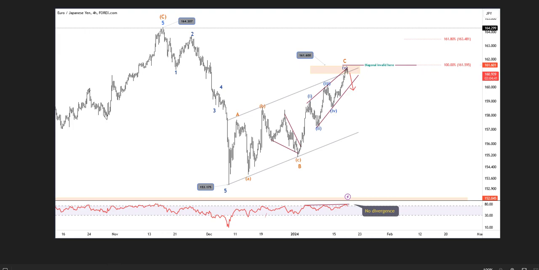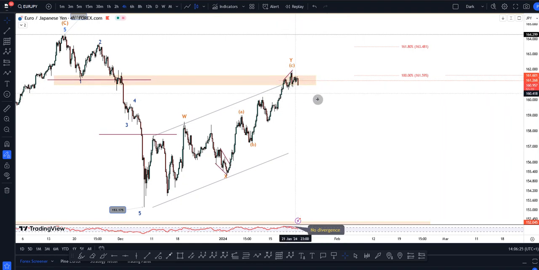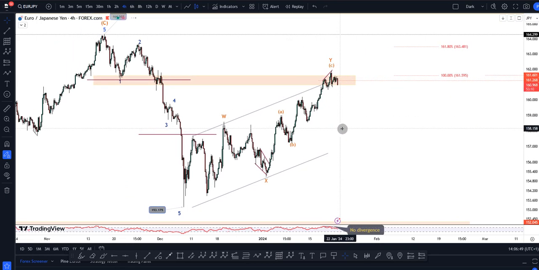Okay, so let's look at what we currently have on the chart. This is the Euro Japan that we'll be talking about. We've just been able to adjust this level a little bit higher to cover some of this other important point here. And of course, we've also been able to adjust our labeling, since price was able to violate the diagonal. So we just label it a little differently so as to accommodate what the market is doing at the moment.